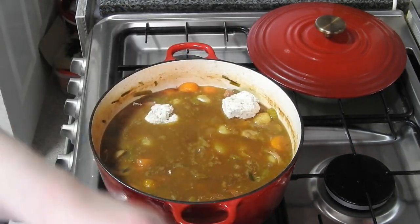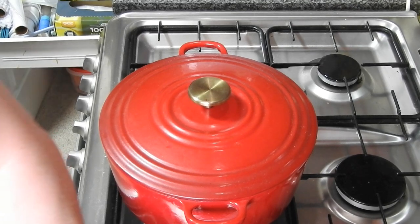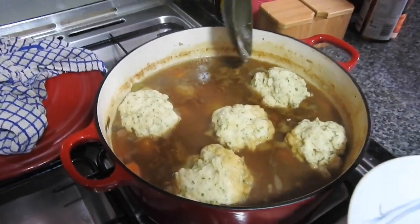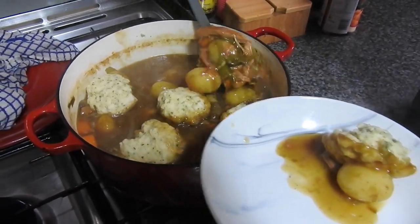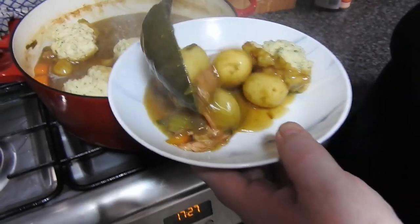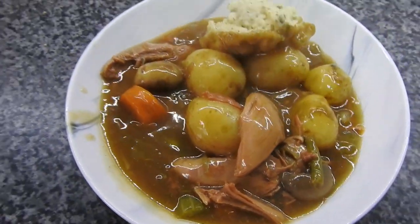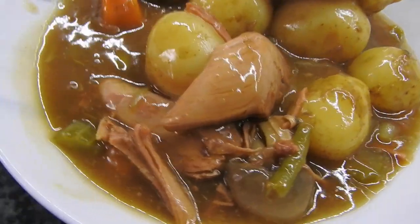In this pot the dumplings took 10 minutes. Caitlyn's not eating this, so it was two each for me and Steve and a dumpling for little Amy — Amy loves food like this, most definitely not like her sister! This is little Amy's plate — there's no leaving anything out with Amy. She loves this stuff, and she ate it all and went back for a bit more. Bless her! So yeah, that was the turkey stew.